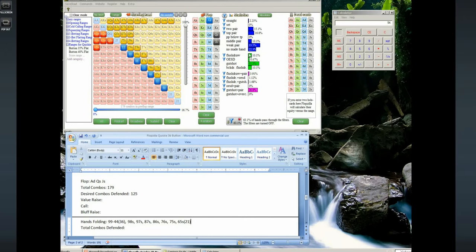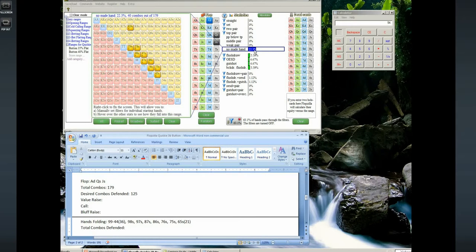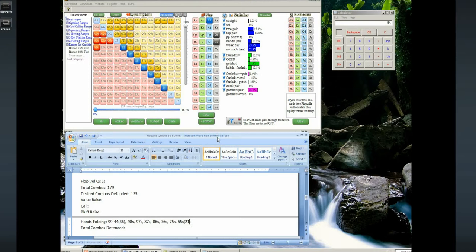21 combos, perfect, because that's 3 combos each, because we are defending the flush draw. Then we can defend 10-9 suited, 10-8 suited, and King-9 suited. King-9 suited also is probably going to need to get mucked, actually, so I'm going to throw that down here, too. King-9 suited, so that will be another 3, so that gets us to 24. So we wanted to defend, we were able to fold 54 combos, and this right here already gives us 60.